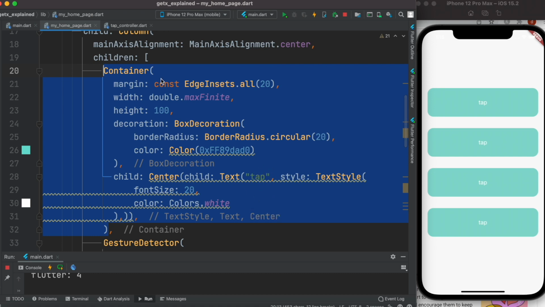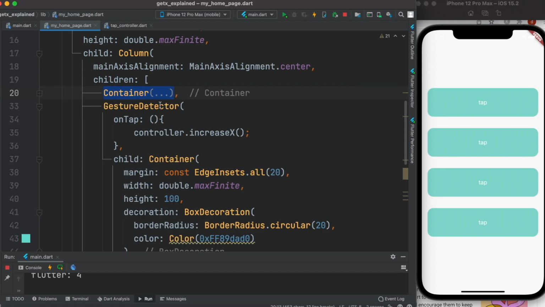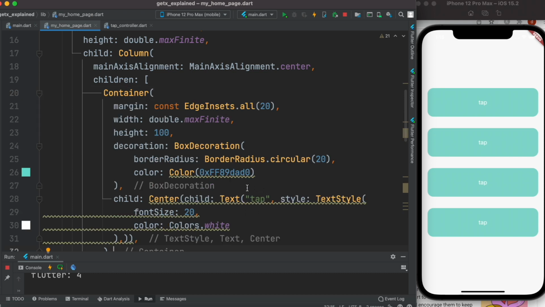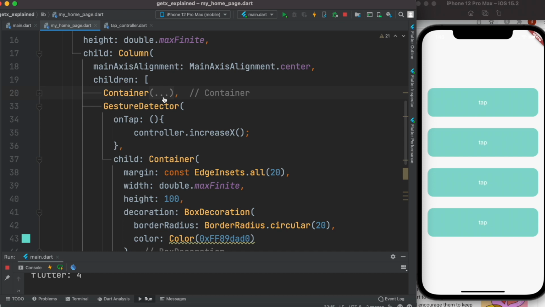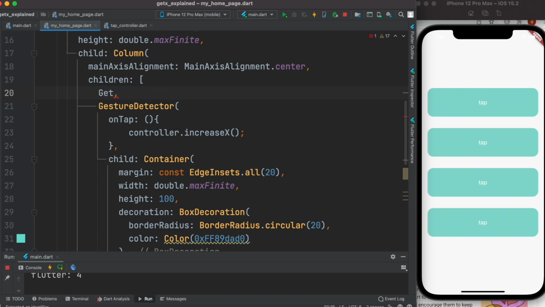So that's why we need to wrap this one in something called GetBuilder, because we want to get the updated value over here and see it. Well, there are many ways to do that using Getx, but the first approach we'll use is called GetBuilder. So what I will do, I'll cut this one over here, and here I would do GetBuilder, this one.